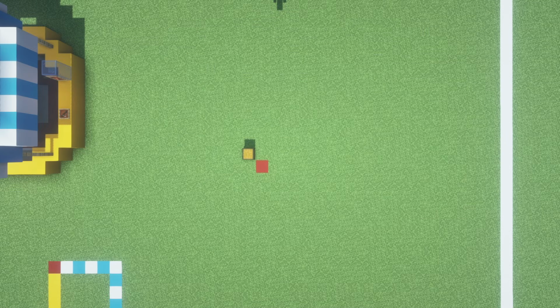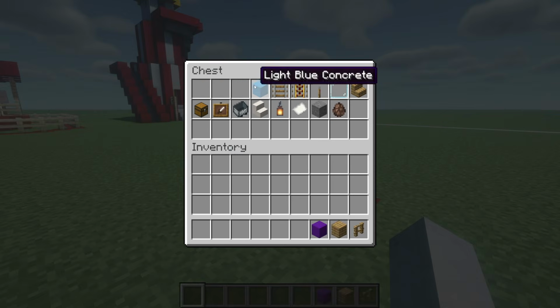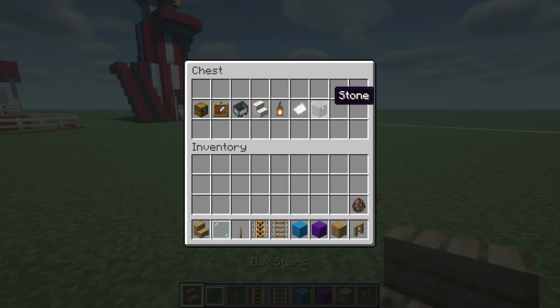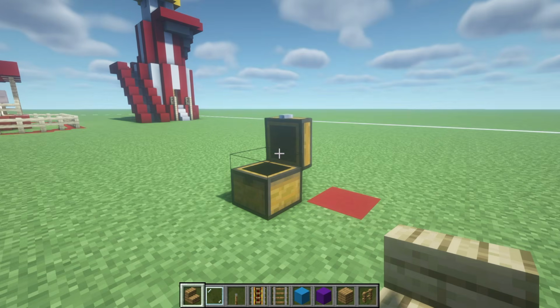If you are making the entire fair, this is where we are going to begin our build. Hopefully you have already made the white concrete grid that the entire fair sits in, and this is where we want to place the roller coaster inside of that grid. So hopefully you can follow the instructions along and we can make sure we're both starting in the exact same position. Here are all of the materials that we will use throughout the build. Please do make sure that you have access to all of these.